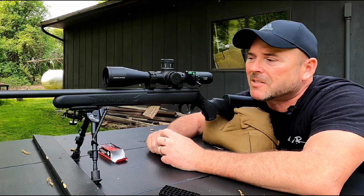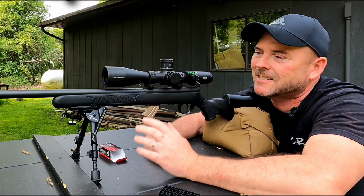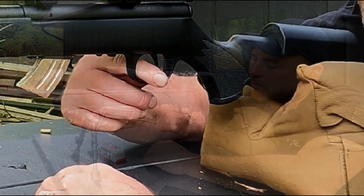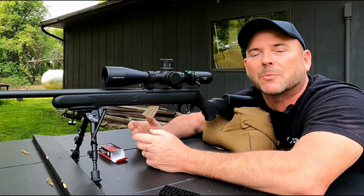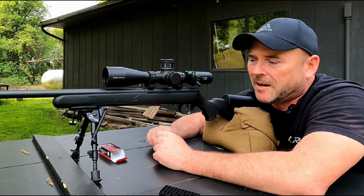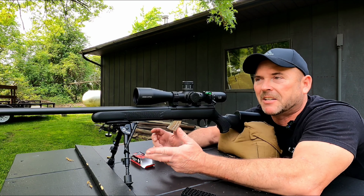Now, like I said, the rifle is a little crude. The bluing, everything is, you know, not what you're gonna get on a more expensive rifle. The trigger's a little, you know, 2 1/4, but everything's just not machined like these little bit more expensive rifles are, like the CZ457 or the Bagheeras. It's just not machined to that quality, and it's not meant to be that quality. This is a $250 rifle for a reason, but it does its job.